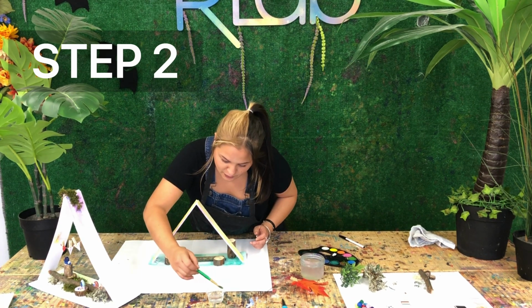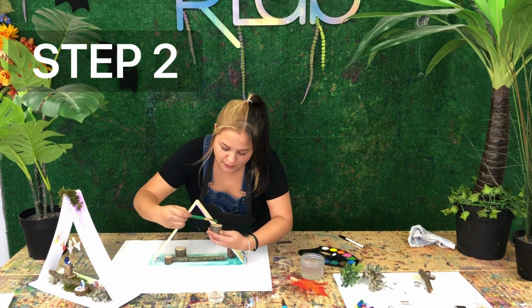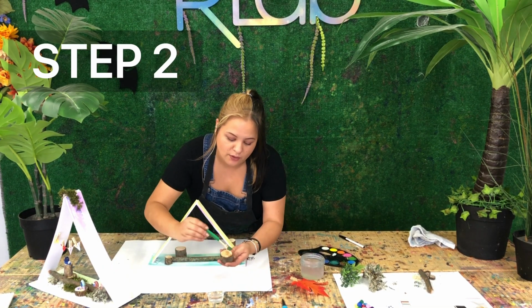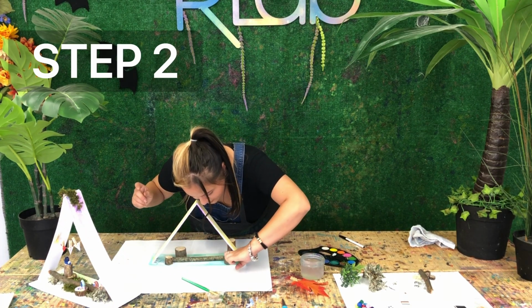So take your time, you guys. Put your wood pieces around, put your grass pieces around, and make sure you're saving your paper, your clay, and all those things for later. We're just doing our wood pieces right now and our different grass and nature pieces, okay? Wow, this is so much fun.